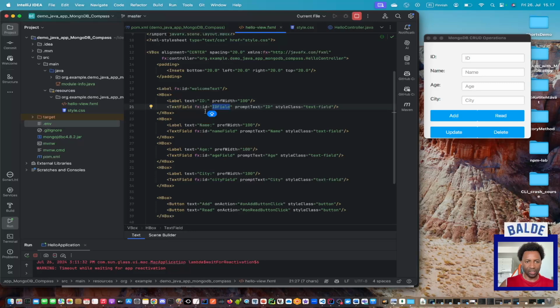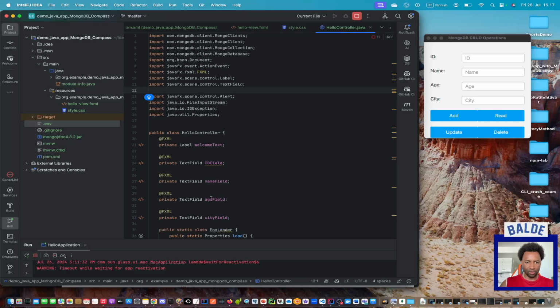This is the ID attribute for the text field, and this is the value of that attribute. And we have ID field here, we have name field, age field, city field. So those fields are here, and we use them here to make the functions work with those.